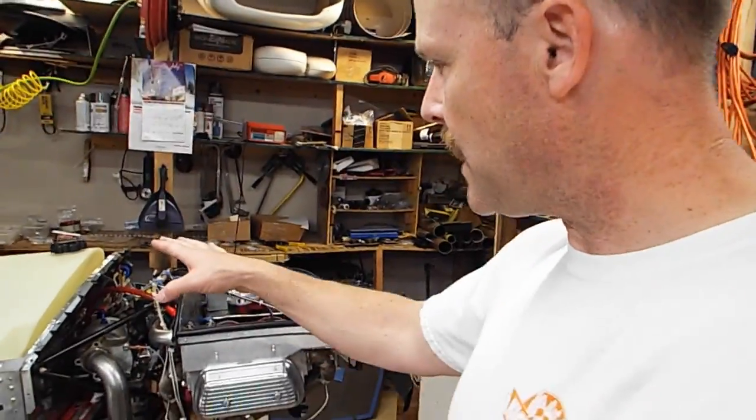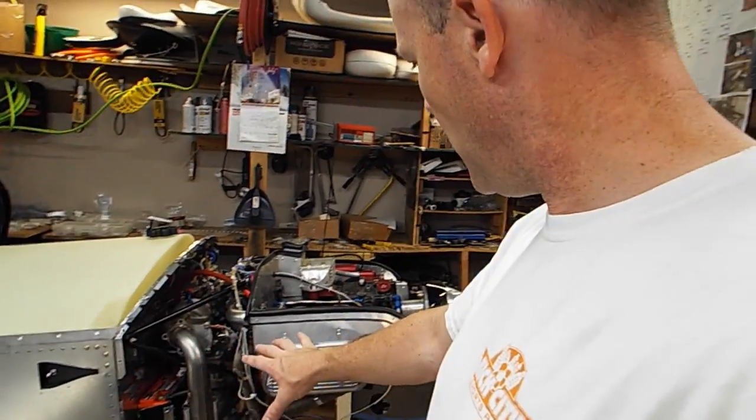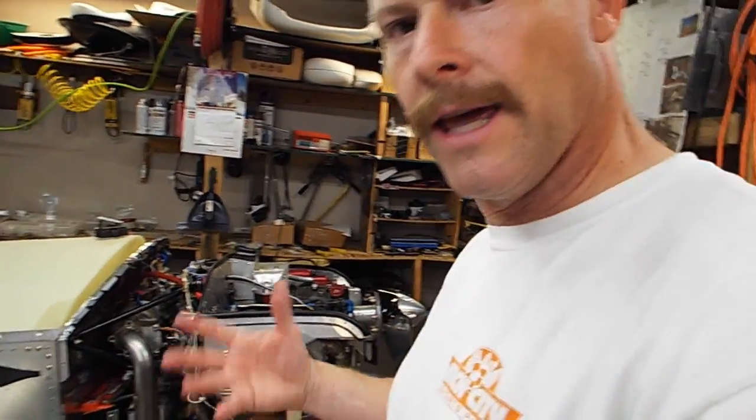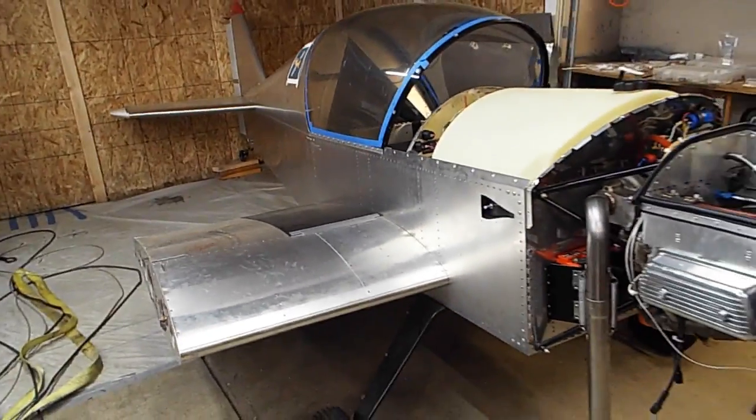I've got some gas in the gas tank, but I haven't turned the gas on yet. So again, I'm just going to crank it. I got my spark plugs out of the bottom right here. And this is where it's at.